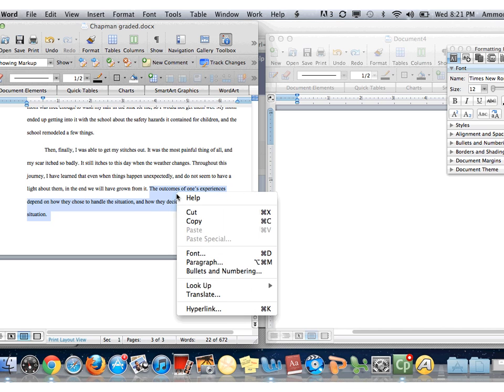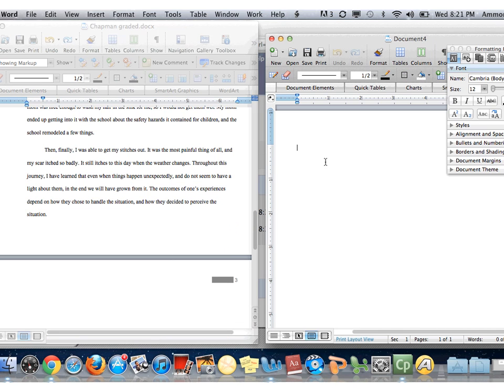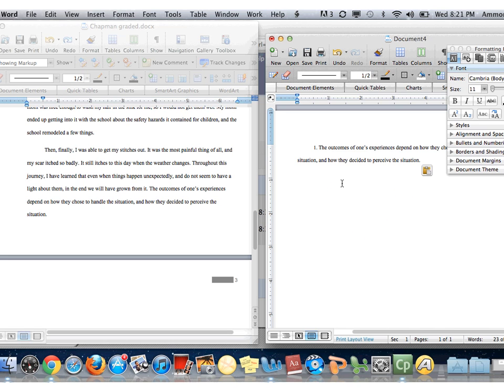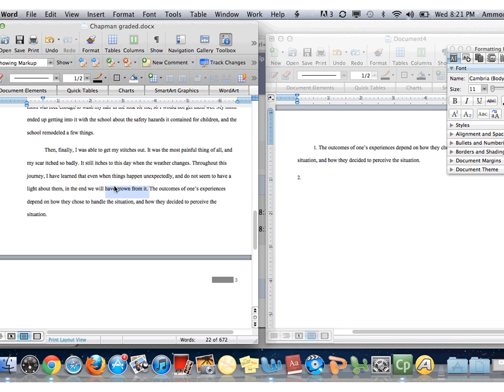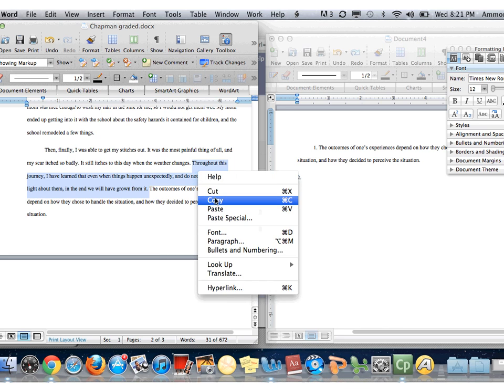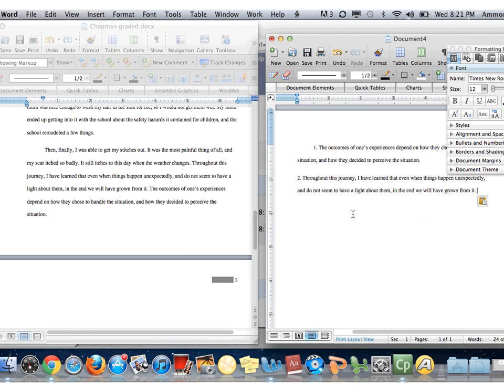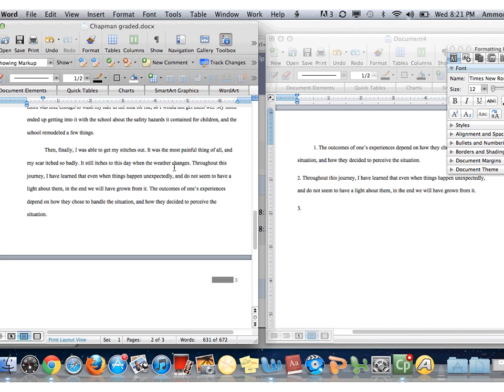Simply go to the last sentence of the paragraph, copy, go to a new document, this is sentence number 1 now, paste. Now we're going to have sentence number 2. Go to the next to last sentence, and you do have to look pretty close to see where your periods are. Copy, and paste. Go to the next line. This will be number 3, and you can line up your numbers better in a little while.